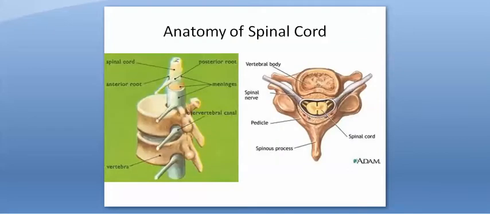All right, so now we're going to talk about anatomy of the spinal cord. So this is the posterior aspect. Here's the spinous process. Here's the anterior aspect. And then in here, we're going to talk about the spinal cord right here. So this is the corpus of your vertebra. And then tucked away, here's our spinal cord. Okay. And here are our spinal nerves.